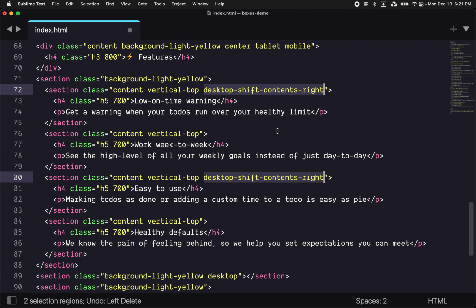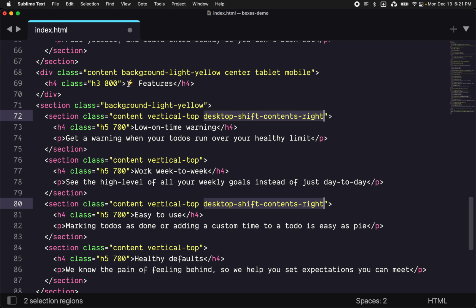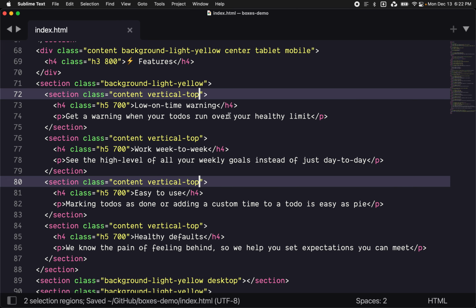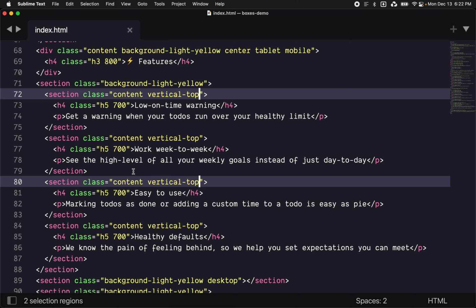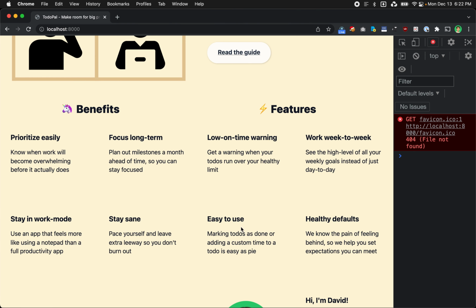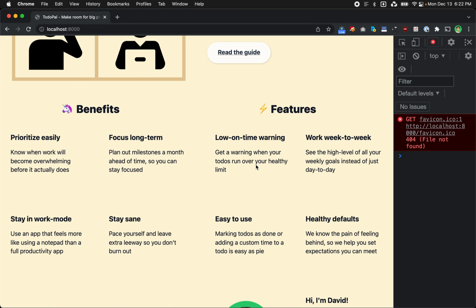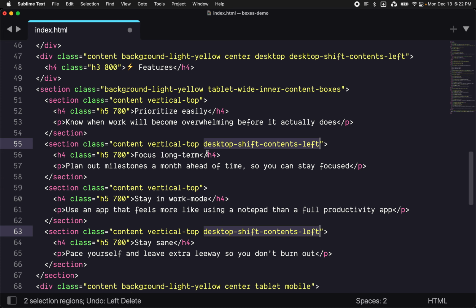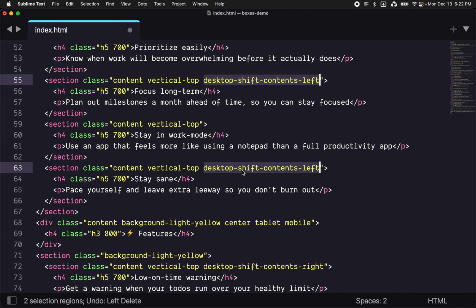And we're going to do the same thing for the inner content of the features section, where we're just going to shift two sections slightly to the right. And you'll notice that on the right hand side of the feature section, when we shift it, these are going to be shifted a little bit to the right, so that's going to be more inside of the feature section, and then we're going to shift the other ones in the benefit section a little bit to the left.